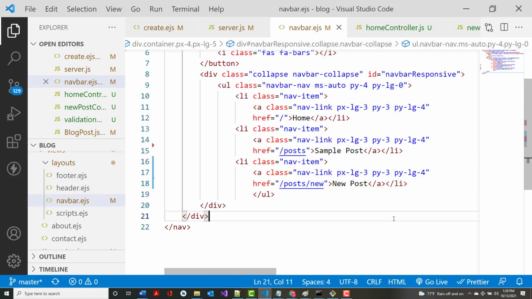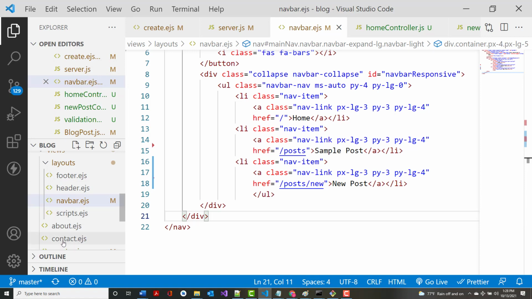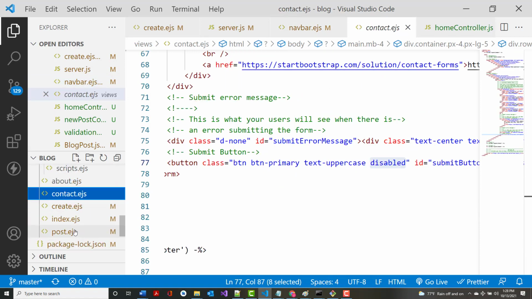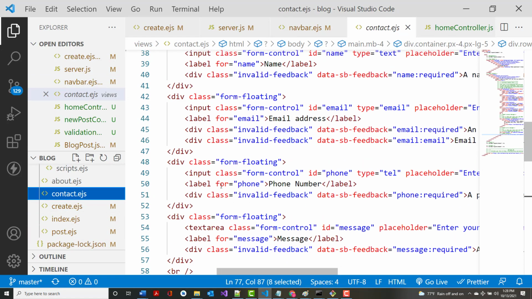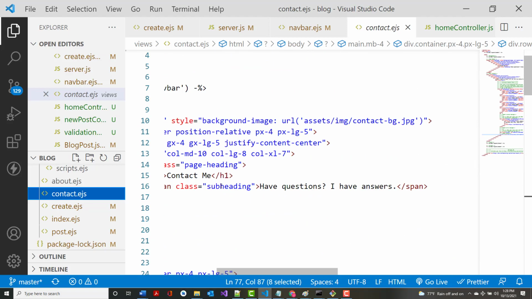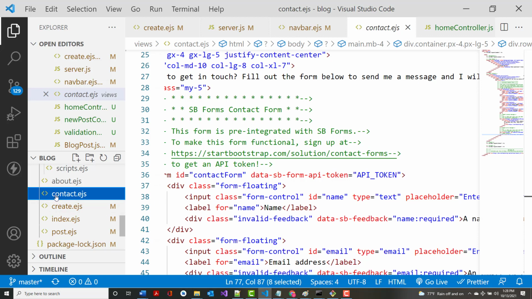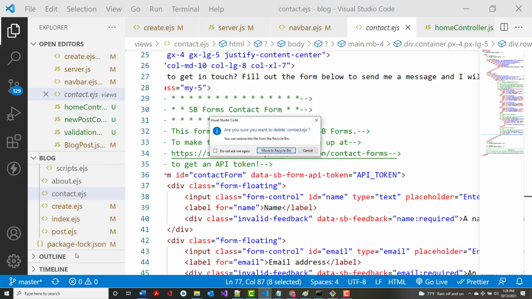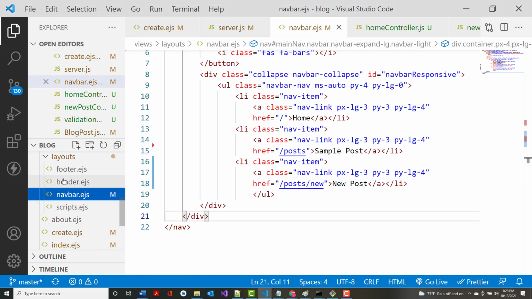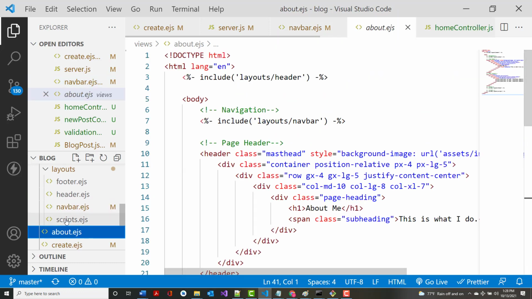All right, try to clean it up a little bit. So I'll have to take a look and see if I've got it anyplace else. I've still got contact.ejs, right? Got that whole file. I don't even need that file anymore. Would you agree with me? Everybody understand what I'm saying? Since I'm removing that, I'm going to get rid of that file. So I'm going to delete the file. And I also can delete the about.ejs. Oops, not that one.